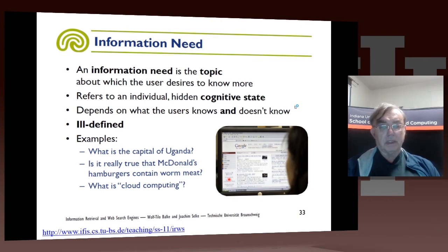And this is all a little fuzzy because it relates to the individual's mind. When he or she writes down something, any one individual may mean a different thing by those same words. So you need to bear that in mind, that you need to give responses that cater to particular users. Of course, modern search engines, like the Google search engine and the Microsoft search engine, are embedded in your Google and Microsoft environment. And those environments know all sorts of information about you from your previous queries and things like that.